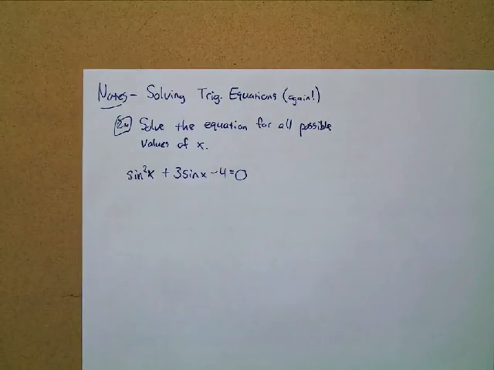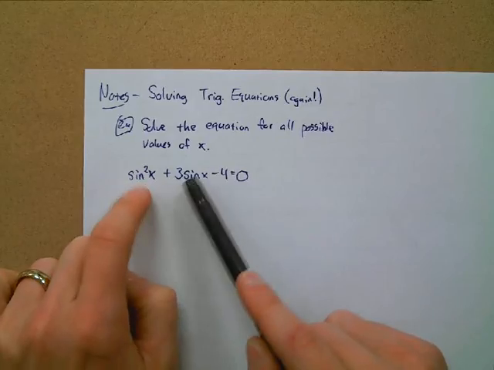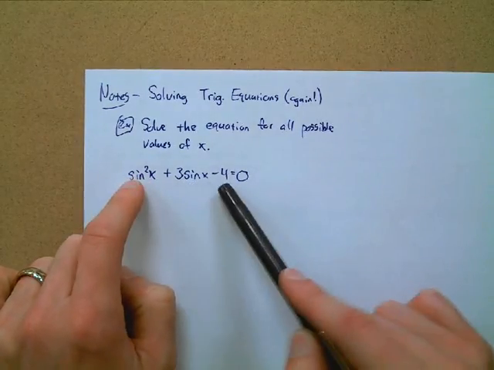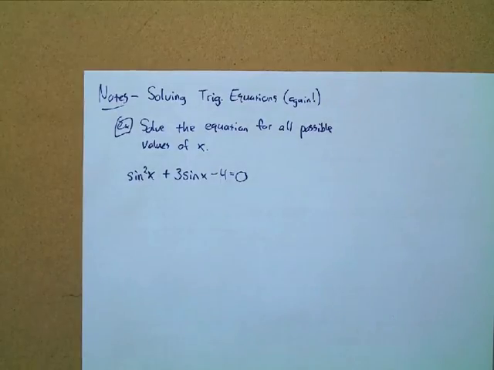So this trig equation, at first glance, it's maybe not so clear what to do. It doesn't really match any of the ones we've done before. We can't combine the two sines, for example, because one sine is squared and one is just plain old sine. We also don't have a GCF here. Yes, these two have a sine in common, but this one does not. If we pulled a sine out of this, we still have that -4 to deal with, and we wouldn't be able to set things equal to 0 and use the zero product property.